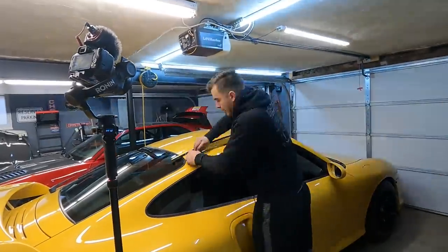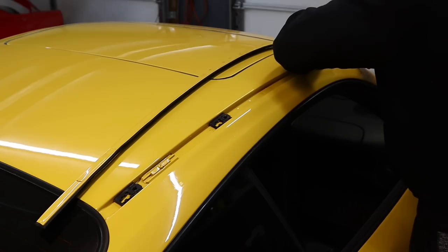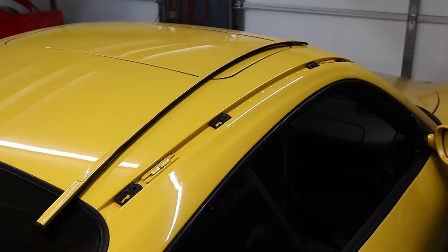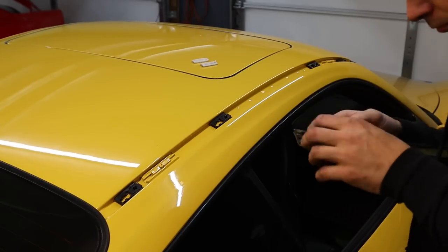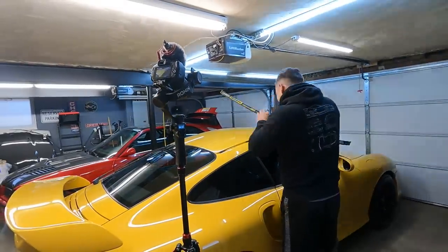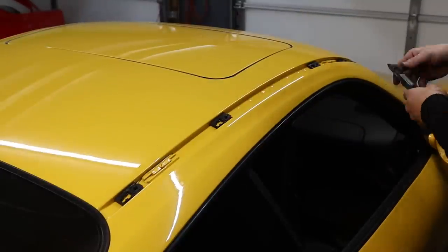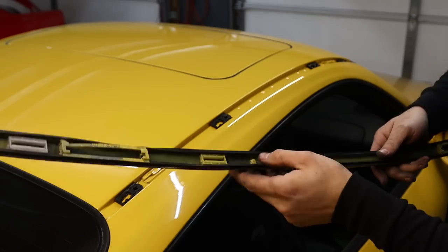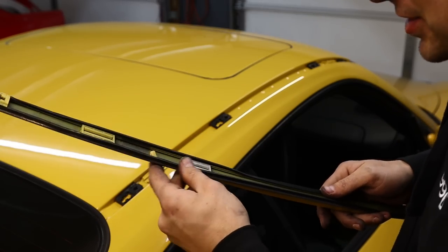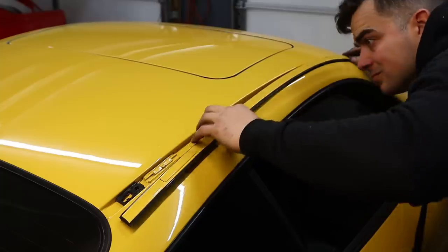Once I got all that figured out, I was able to get both of the roof rails, if that's what you want to call them, installed, and they look really, really nice. Very glad I took those apart, had them painted with the seals off, and they look fresh and nice and OEM, especially along with that nice non-black roof. Now that I have the sliders on there, I've messed up my seal again, so that's fun. That's great.